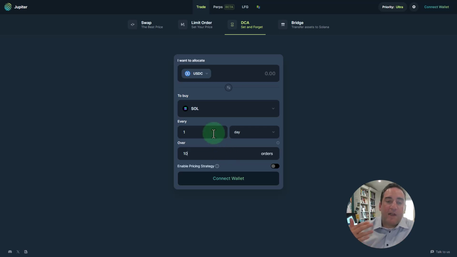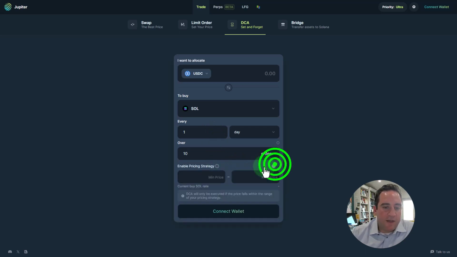And irrespective of the price of SOL, irrespective of slippage, irrespective of the amount of liquidity available for that particular asset that you're trying to acquire, you are going to commit to dynamic cost averaging in automatically. And then you can also have more elaborate pricing strategies around a minimum and maximum range. And there's a lot. This is version 1 of the DCA tool that they have built into Jupiter, but incredibly powerful.